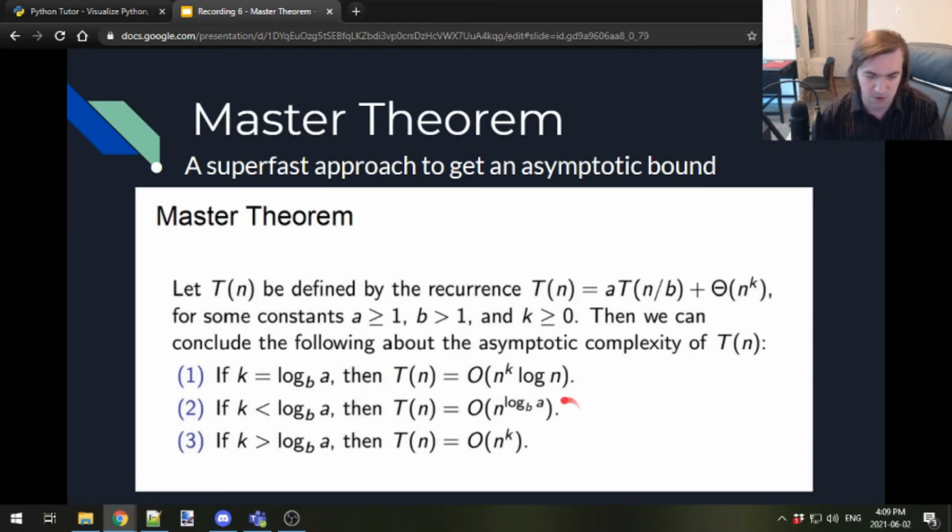Now, what about these other scenarios? Basically, the way that the master theorem works is that it asks which is more significant: the work of dealing with the breaking down of all the subproblems, whether it's splitting the list in half or so on, or the work of combining all of that together. We'll see in the next lecture how to actually do the coding for this. But for right now, the master theorem is really just asking which is going to be a bigger deal. Is it this term over here, this polynomial, in which case you end up with big O of n to the k, or is it the work that's done over here, in which case you have big O of n to the log base b of a?